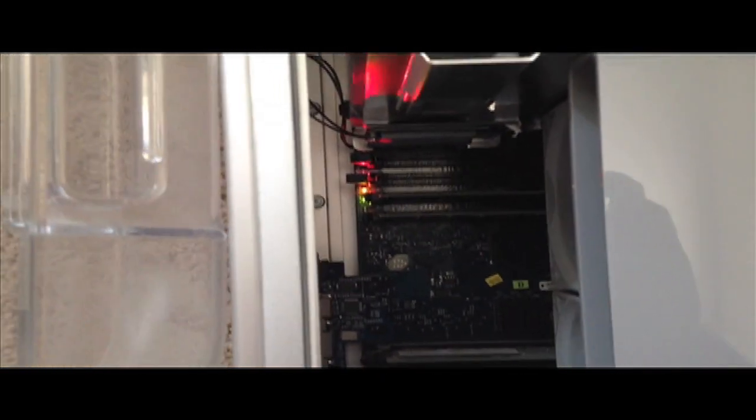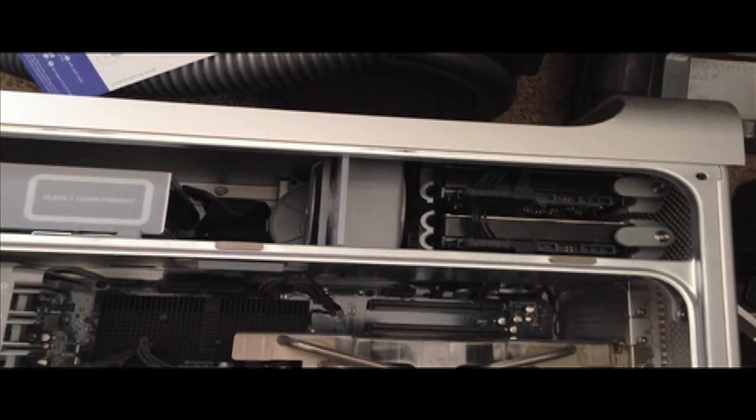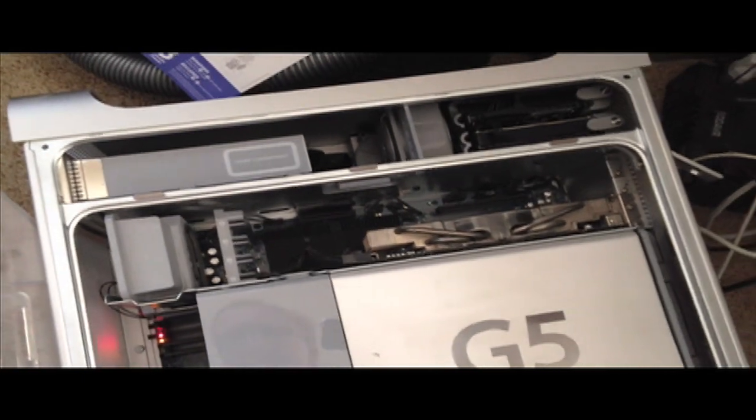installed, four 2 gigabyte sticks, and it has room for another 8 gigabytes, which I may or may not ever use. As you can see in the iStat menus, even when I'm encoding video, it really never feels like it needs it. I have two hard drives installed. The primary boot drive is a 1 terabyte Samsung drive. And currently the other hard drive is, I believe, a 500 gigabyte Western Digital. Or no, that's my terabyte and a half drive that I have a bunch of other stuff on, like installers, movies, all that sort of stuff.